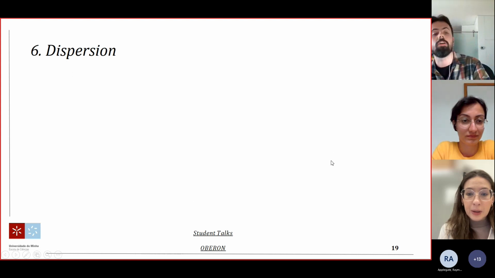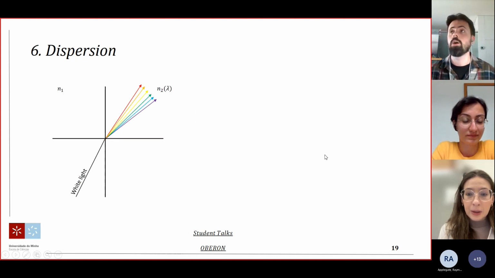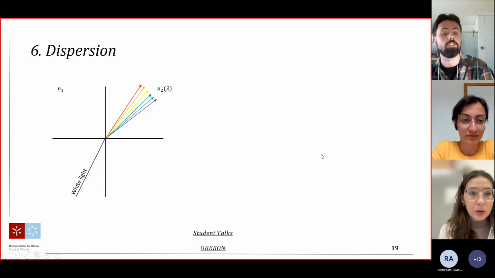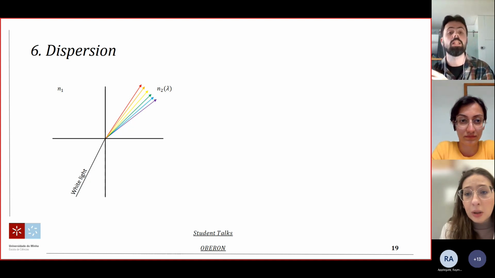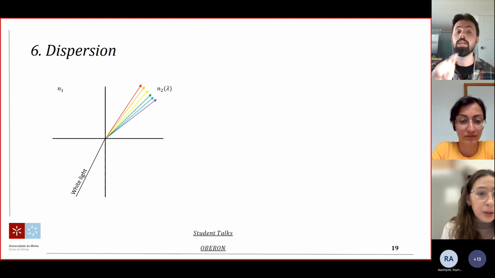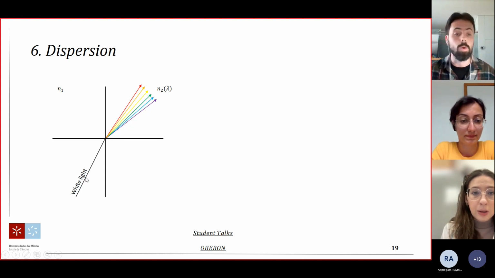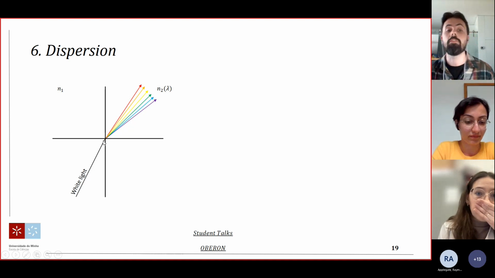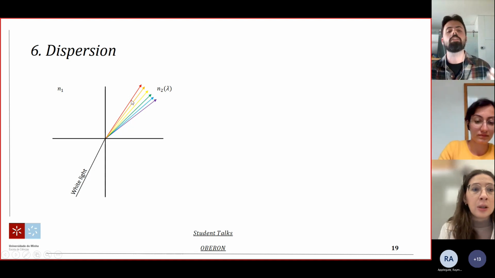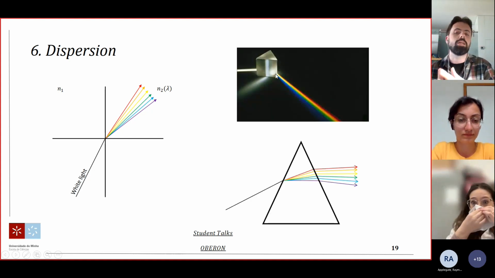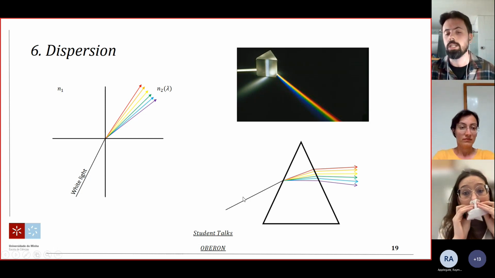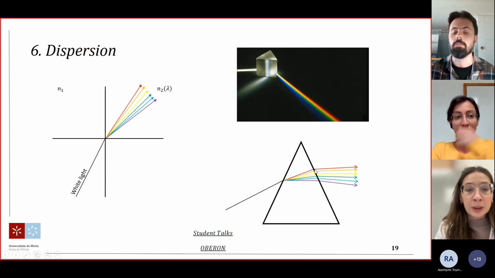I would like to talk about another phenomena, dispersion. Okay, we know that because of the Snell-Descartes law of refraction, now we have a relationship between the index of refraction and the angle of refraction, but now imagine that there is a relationship between the index and the wavelength. Now you're going to have a relationship between the angle and the wavelength. This is what is going to be happening if you hit with white light from one media to another one. The different colors, the different wavelengths are going to have different angles of refraction. This is going to be the typical example with the prism, the typical album of Pink Floyd and so on, in which you can see that the refraction is going to be different for the different wavelengths.